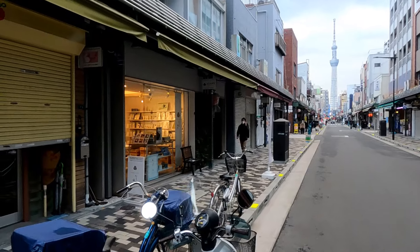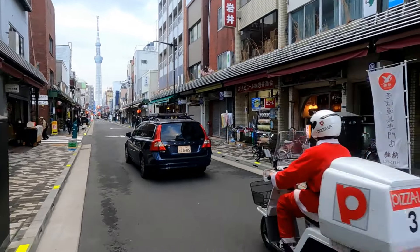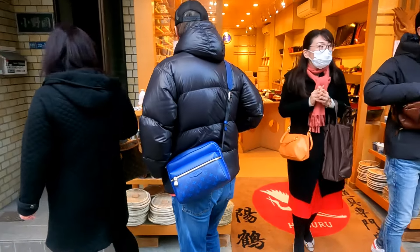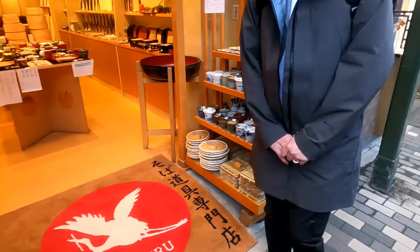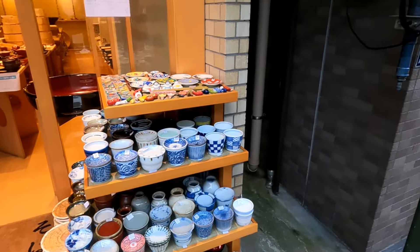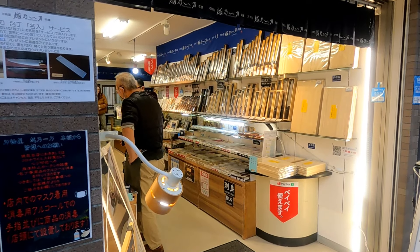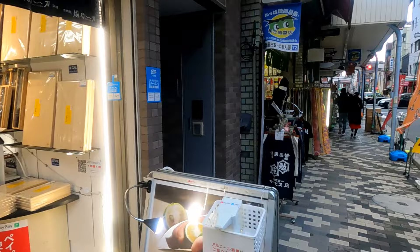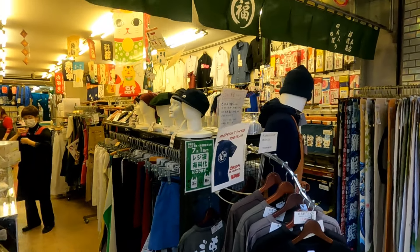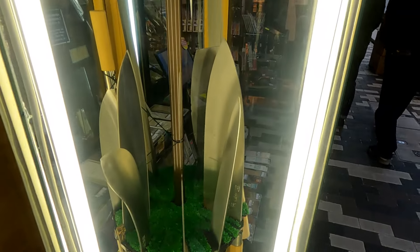Now some of these stores are not open, which surprises me. But as I turn around here, I'm walking on the road so I better be careful. They have some really beautiful Japanese shops here with a lot of different things. Look at that — isn't that amazing? And then next door to here is some knives, cutting boards, things like that. Even right down to some of the stuff that you would wear in the restaurants. Look at these knives here — that's some big knives.